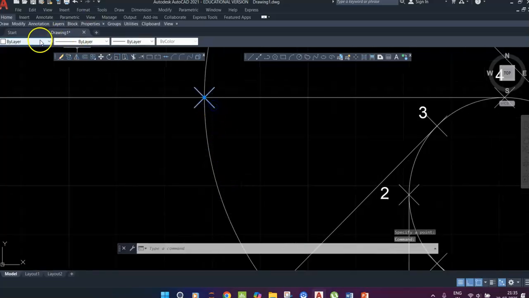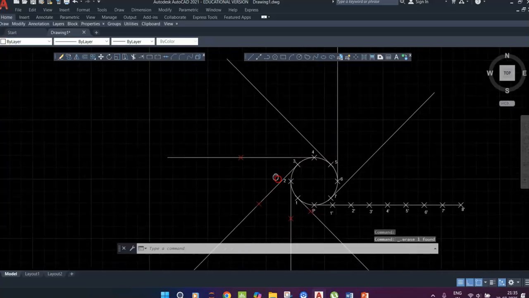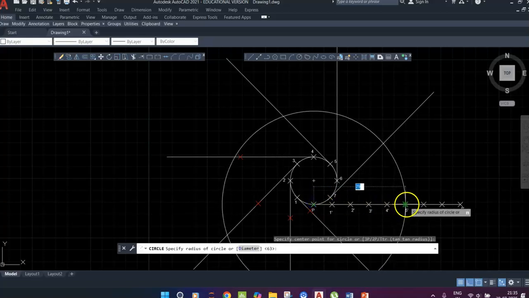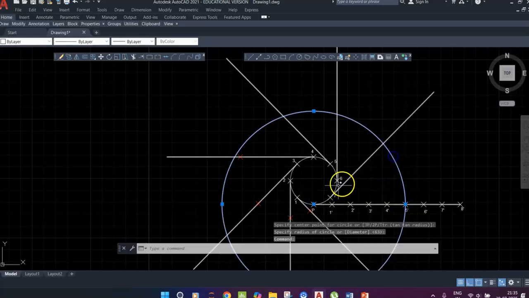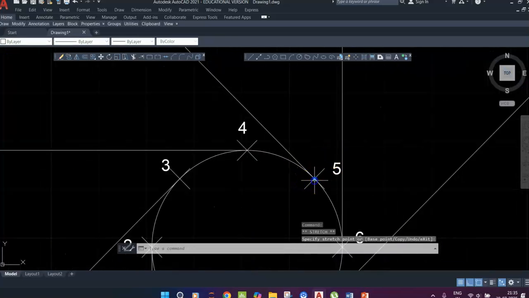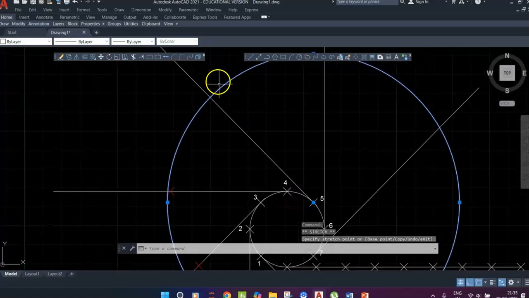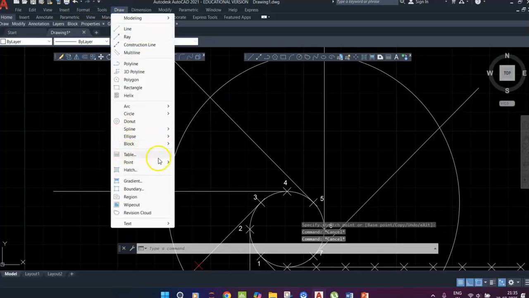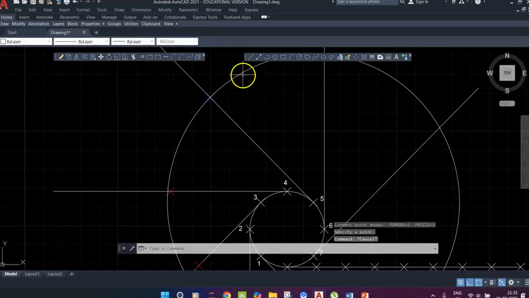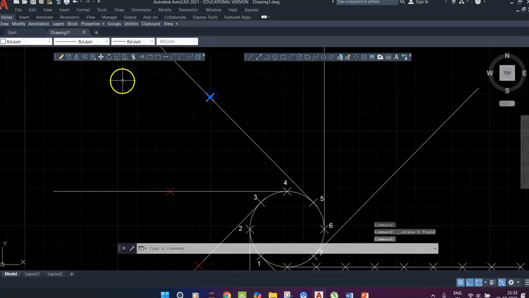Apply the color, delete that circle. Next one. Again, take the circle with P5 dash as radius. Move the circle onto the fifth point. The point where it intersects the fifth locus line, mark it as the fifth point and delete that circle.